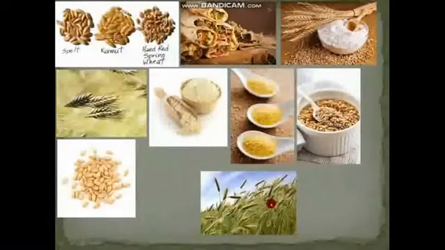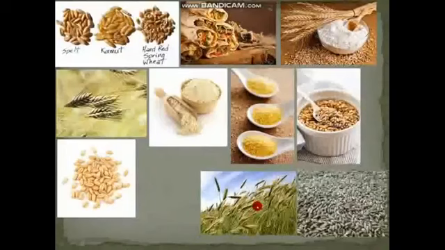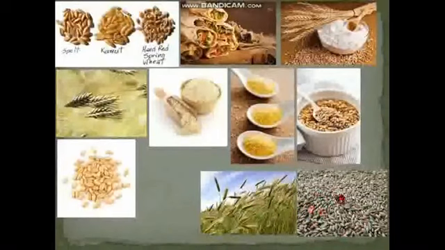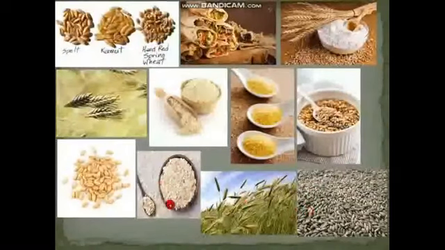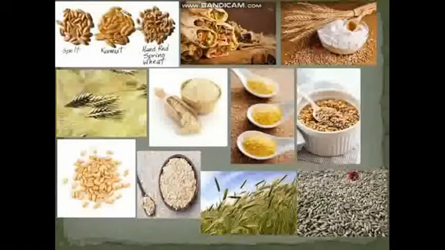Now this is another diagram, and we call that triticale. Triticale is a gluten food. Then we have another diagram, which we call rye. These black seeds are called rye, and rye also contains gluten. Now this is another gluten food that can cause celiac disease, and we call that oat. So all these are gluten-containing foods.